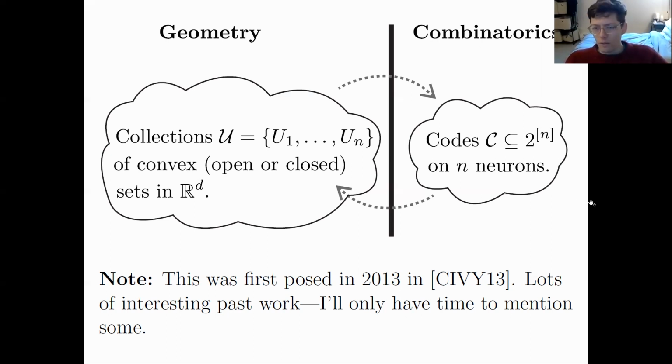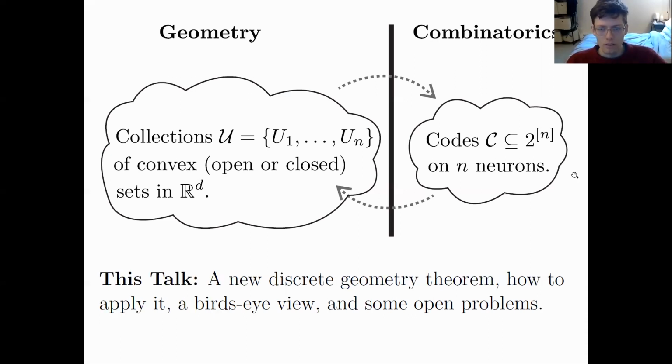Okay, cool. So this is the picture we're working with. Let's jump into the rest of this talk. I'll tell you a nice discrete geometry theorem. I'll tell you how to apply it to this problem. And then hopefully at the end, I'll have time to tell you about the big picture and zoom out a little bit more and give some more conceptual context.